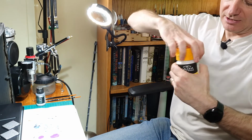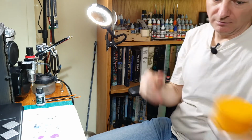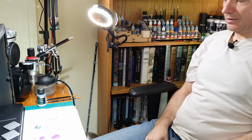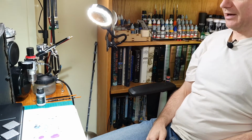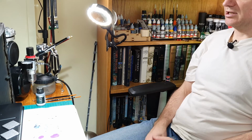Put the lid back on this. Then I'm going to let everything dry, and for you it will be no time, for me it will be a couple of hours when I come back and put on some of the varnishes and have a look at the next stage. So, see you in a few minutes.